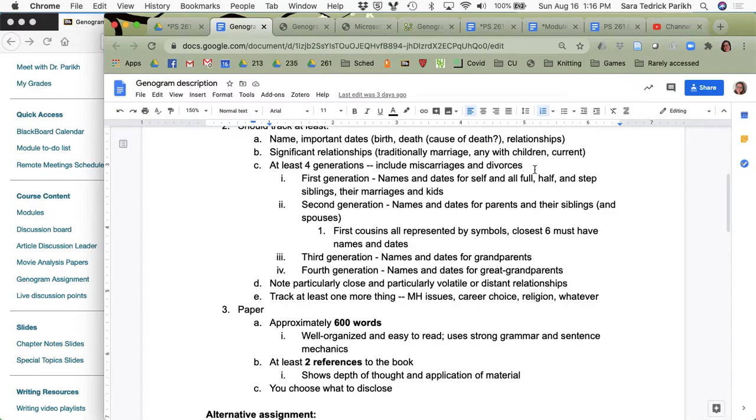If you are only in touch with one side of your family, just include as much information as you have. If you have a bonus family through adoption or otherwise, I have a bonus family that I'm not legally connected to in any way, but they're an incredibly important part of my life. And so my genogram gets very complicated because I have both sides of my family, which includes some remarriages.